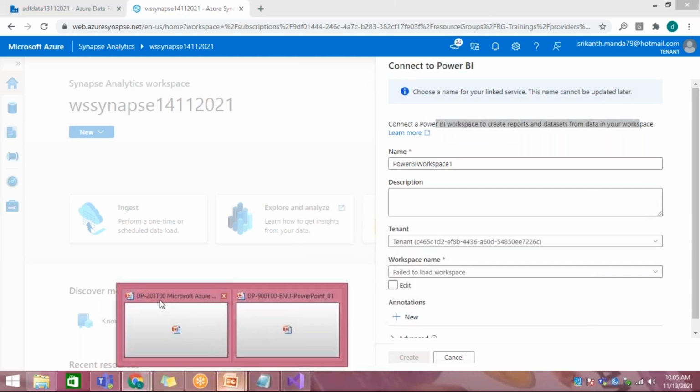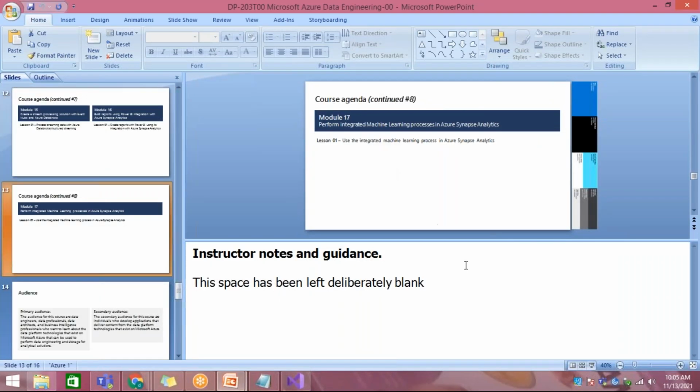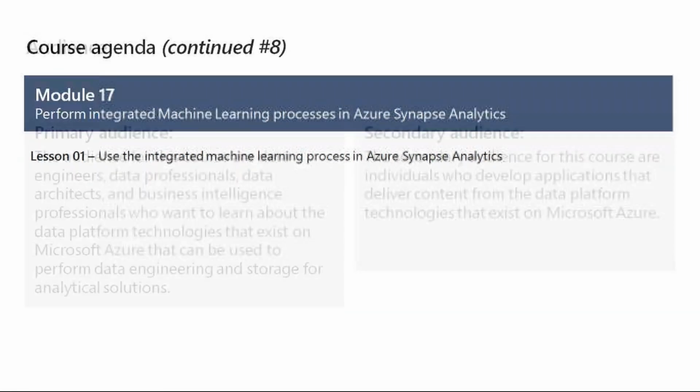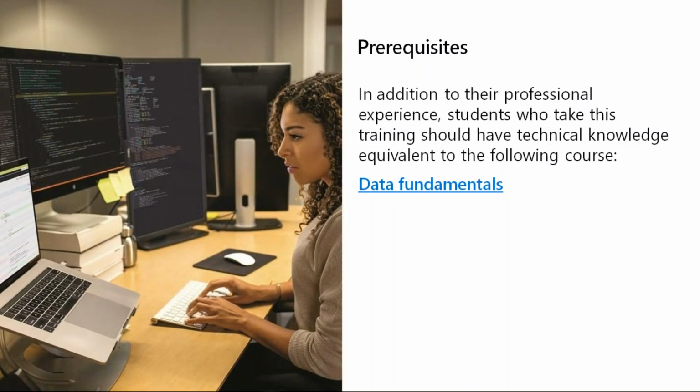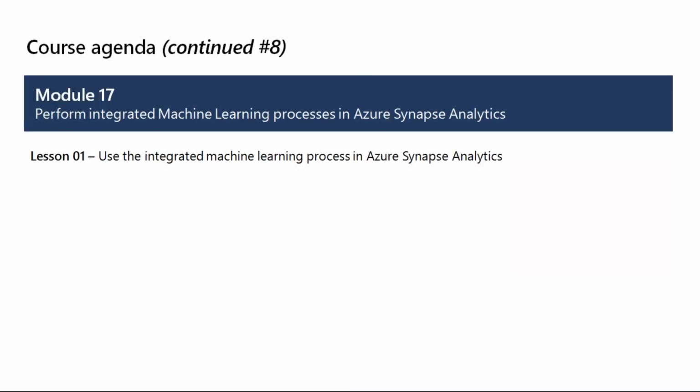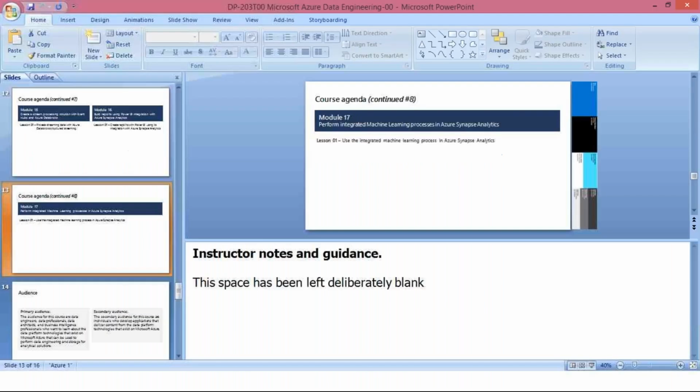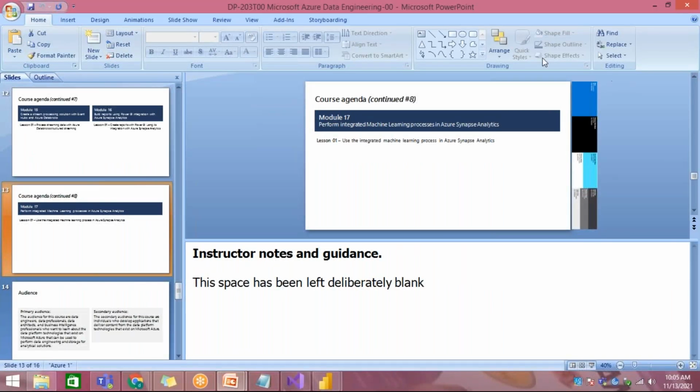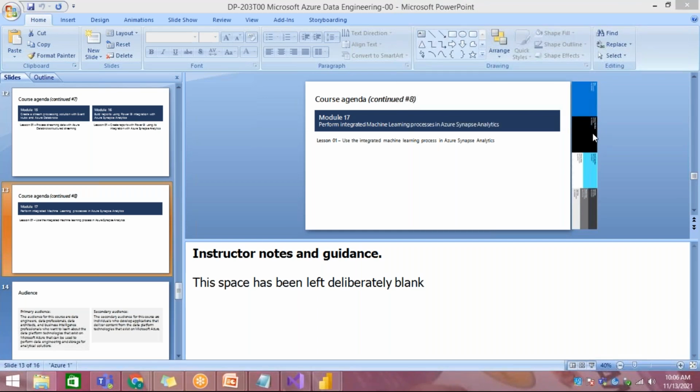So this is what we are going to cover in the training. We've got around 17 modules. As I told you, you need to know some basics of data fundamentals, SQL database and SSIS. I'll tell you how to integrate your machine learning algorithms also, but it's only the integration part. I'll not write any algorithm because I'm not aware of that. How to integrate, I'll tell you. So this is your total course for the training.